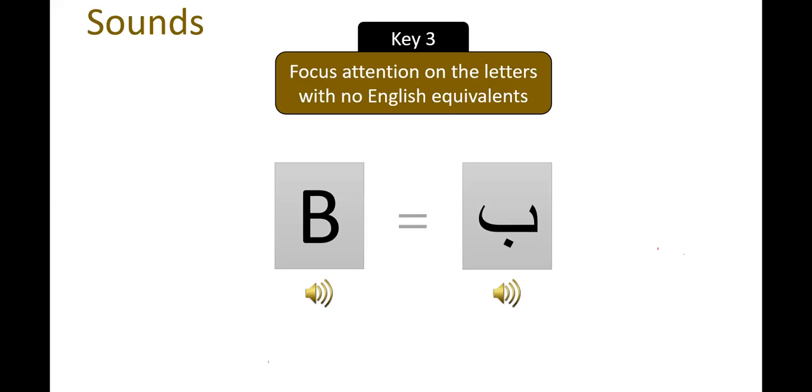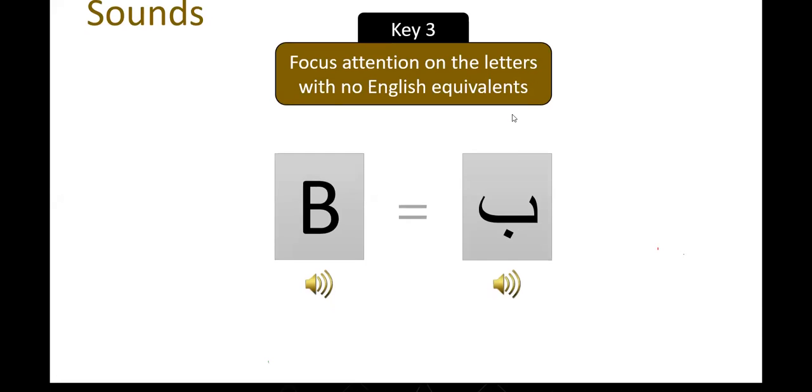And then we have a lot of you over here saying memorization. Excellent. So that summarizes the answer. So memorize the first part, or memorize the letter's name with proper pronunciation because they carry the letter's sound. Perfect. Right? And the third one is to focus on the letters with no English equivalents.